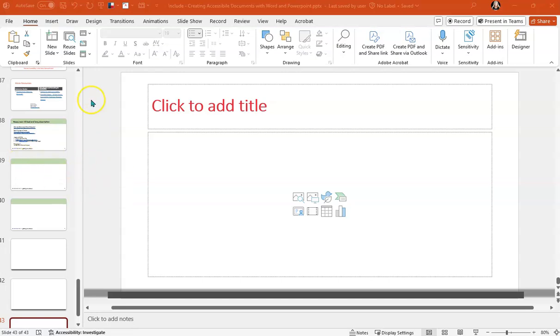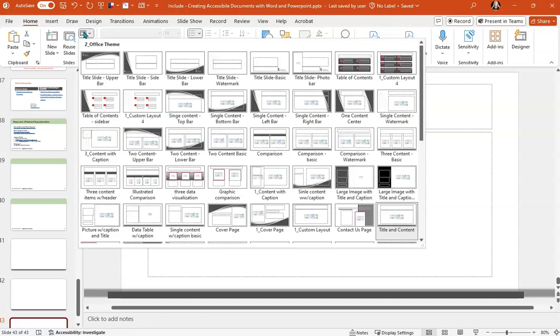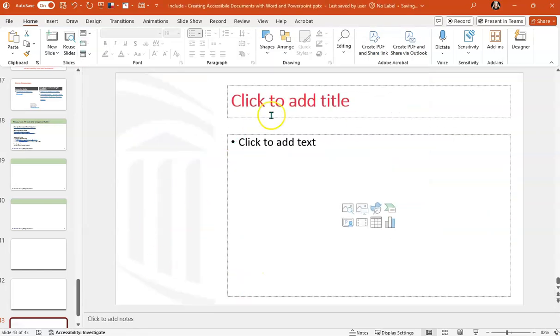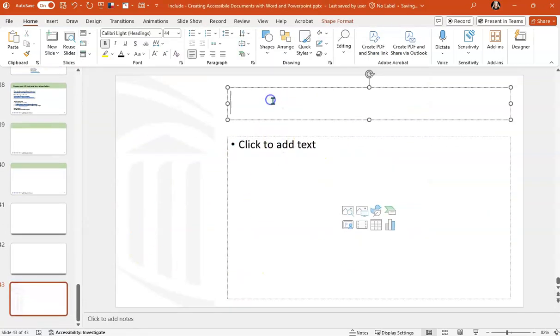Because of the video tool, I wasn't able to select exactly the form layout I wanted. So I'm actually going to do that right here. I can convert the slide I just made to any of these layouts. And I am currently looking for a layout that only has two pieces. So this is a pretty simple slide. So I'm going to go with this one. I like this watermark. And I'm going to go ahead and paste in a title first.